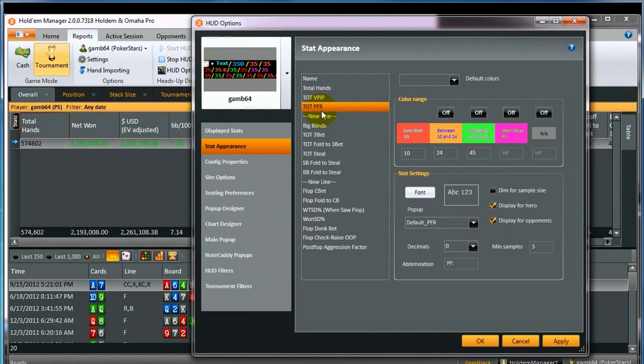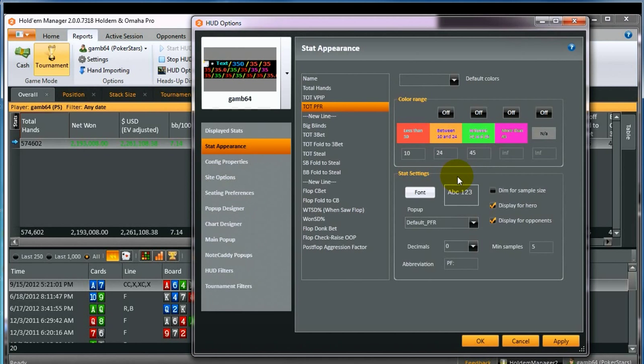PFR stands for pre-flop raise, and as you can see I have my red, orange and green set to 10, 24 and 45. These again are for 6-max tournaments, and you might want to decrease the numbers to say 8, 22 and 35. You might not want the 4th colour too. Most people just run with 3 colours, but I do like the extra one, and don't forget a 5th colour is available if you want to complicate your scheme further.